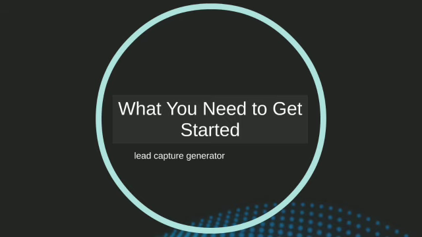Now, before we end this video, I want to talk about what you need to get started. For now, what you really need is a lead capture generator. So in other words, you need to have the ability to create lead capture pages, and you need the ability to, of course, connect that lead capture page to some sort of autoresponder like getresponse.com or even aweber.com.